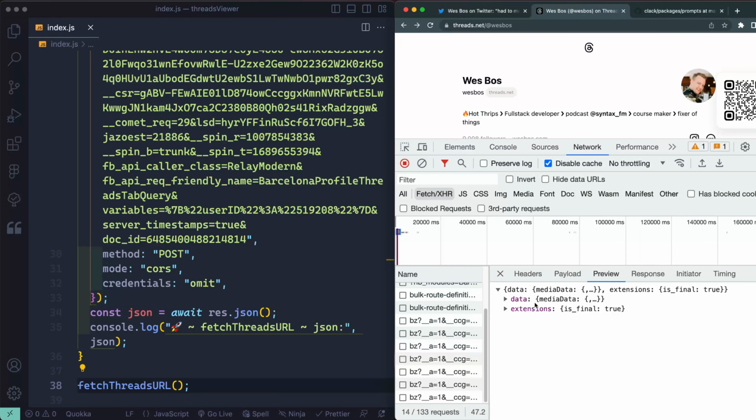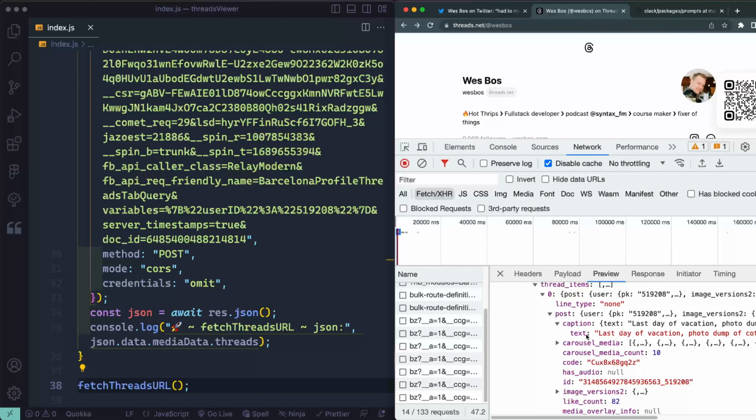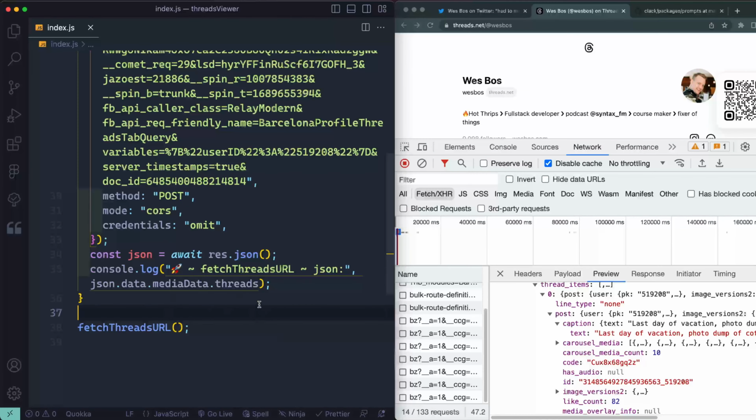If I come back over here, looks like he's actually printing out just the content. So let's figure out where that is. If I come inside these threads, looks like this is an array, and the array has items in it, these objects inside of it. So these thread items also is an array, and inside here we've got posts, and it looks like maybe here, caption.text. So let's again right click and copy this. And this is what we're going to want to look at inside of here.